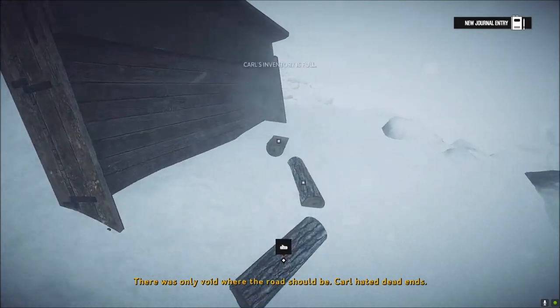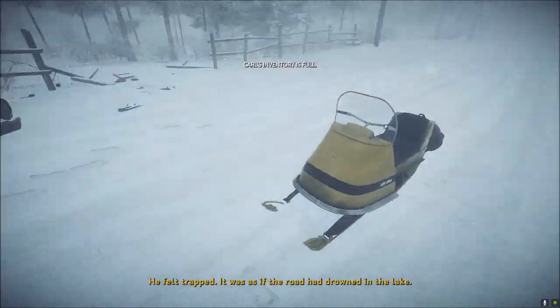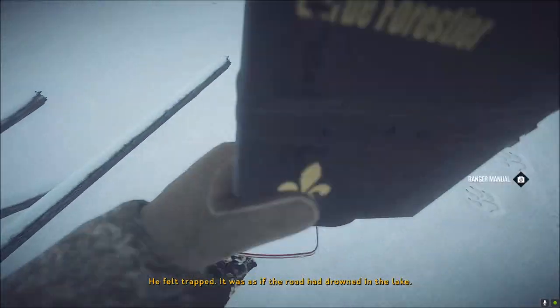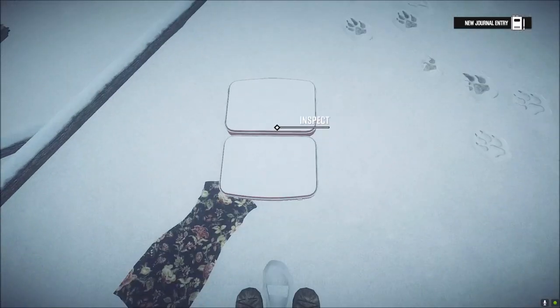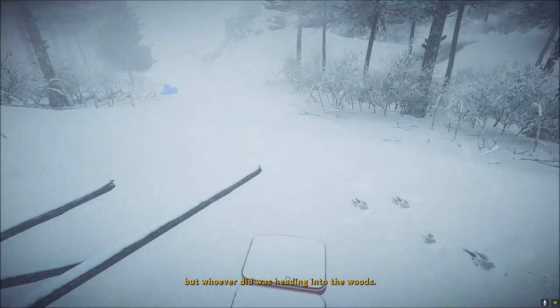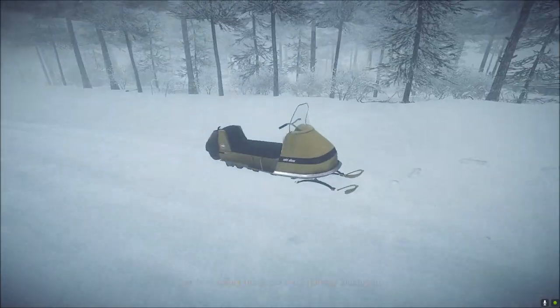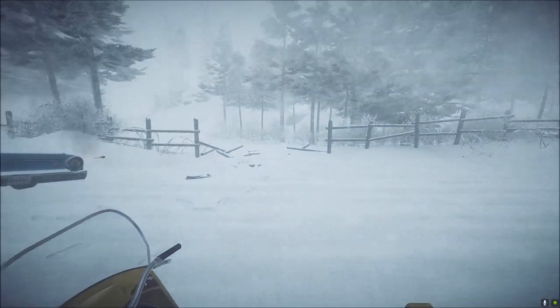There was only void where the road should be. Carl hated dead ends. He felt trapped. It was as if the road had drowned in the lake. He would have to find help by another road. Someone must have dropped this in a hurry. But whoever did was heading into the woods. Carl's tracking instincts were quickly kicking in. Alright, and this is what the snowmobile's for. So let's go.